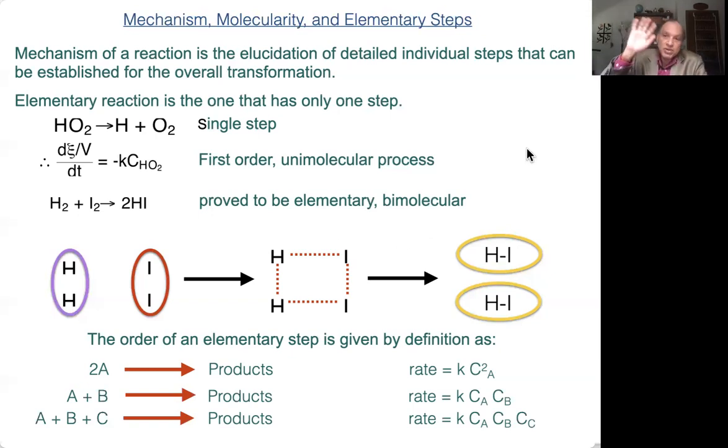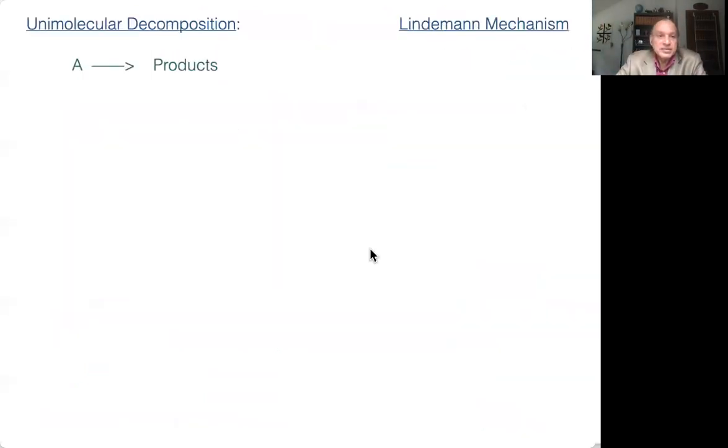And then you can calculate the overall rate, based on how the reaction is proceeding, and we'll see an example of that. So let's say unimolecular decomposition. This is the Lindemann mechanism, very famous, and put forth to explain lots and lots of experimental data very well. And as I said before, this is a broadly applied mechanism in chemistry. And so A goes to products. You ask what is the rate determining step, and how does the rate constant change as you change the concentration of A, B, C, whatever is involved in it.